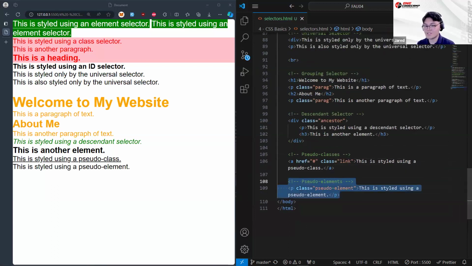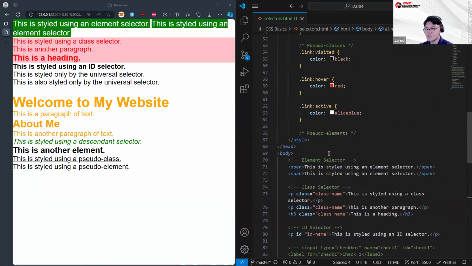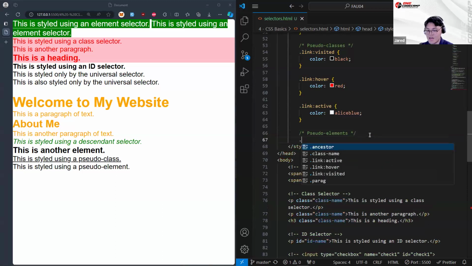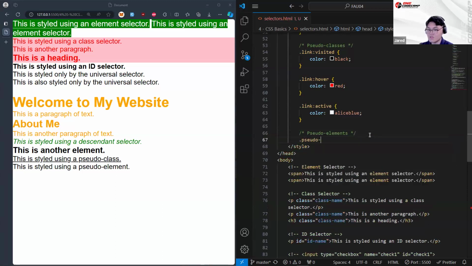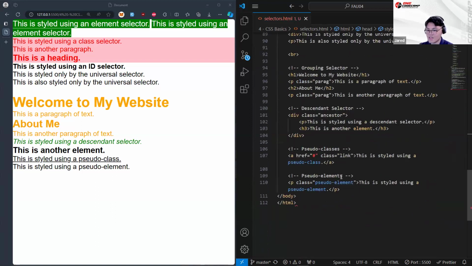All right, let's send that here in our chat. And let's use the pseudo element right here to pick certain parts of our HTML. So normally what we use in pseudo elements would be things like, let's say, .pseudo-element. I think that should be the right one.